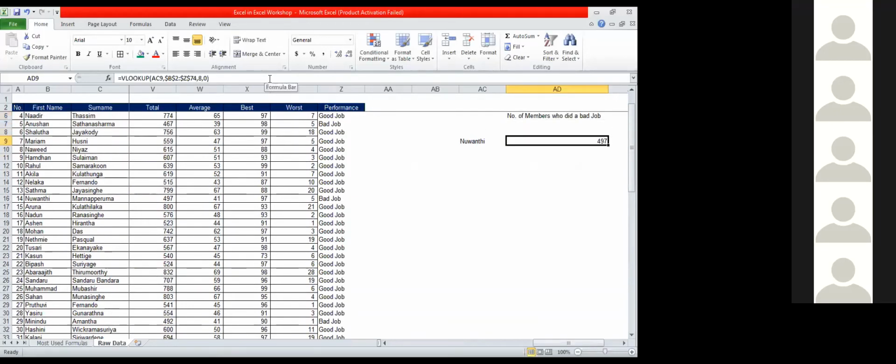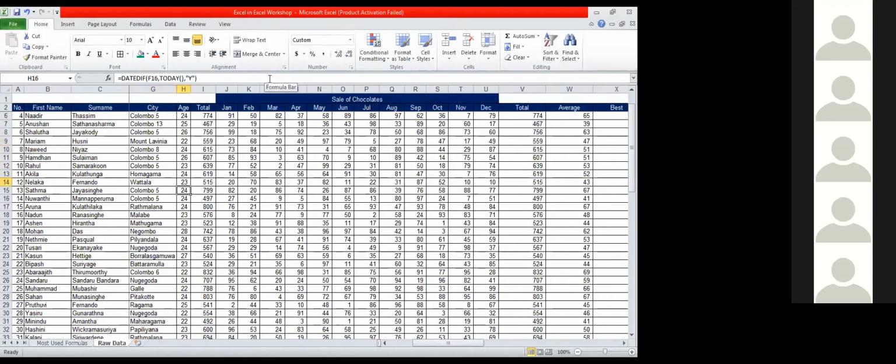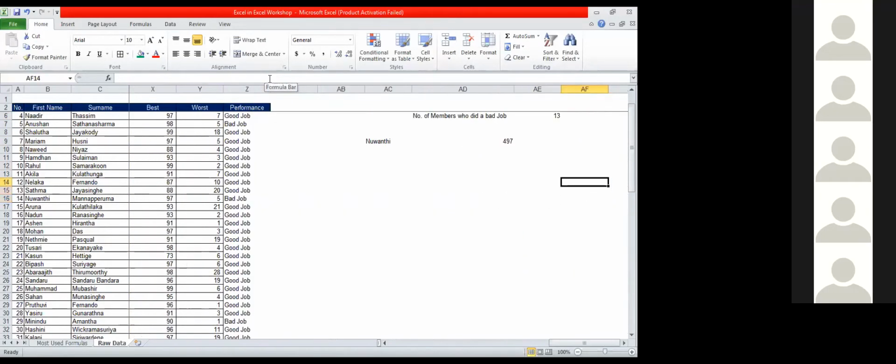Can you see that? It became 497. How many chocolates has Nuanti sold? 497. Can I type someone else's name and see if that number changes? Let's type the next one. Will his name change? There you go, 524. Is it 524?